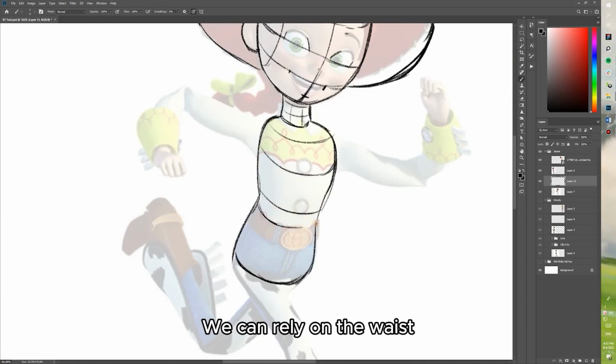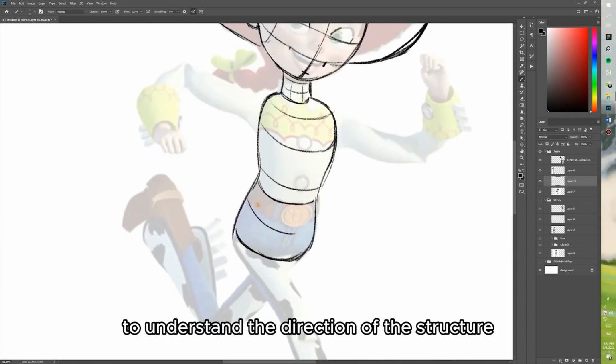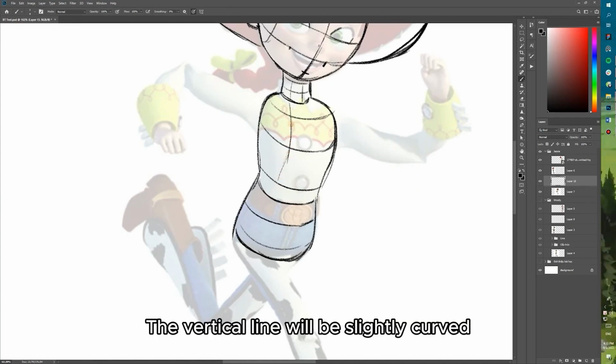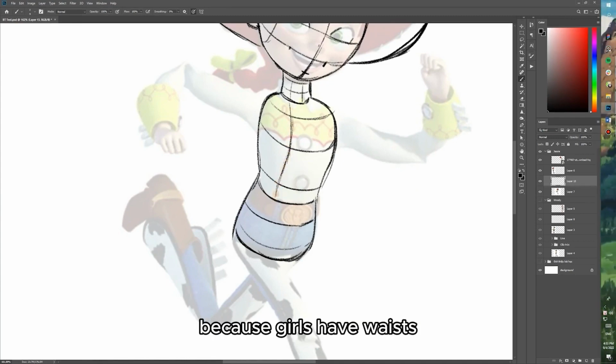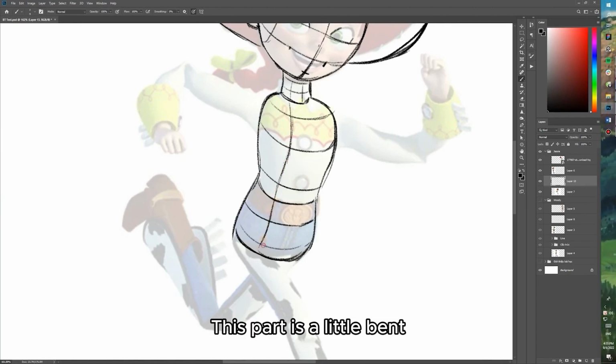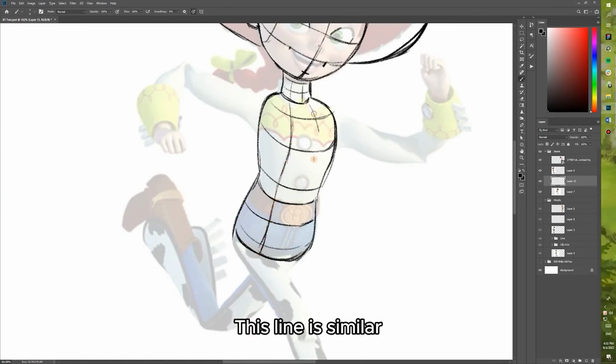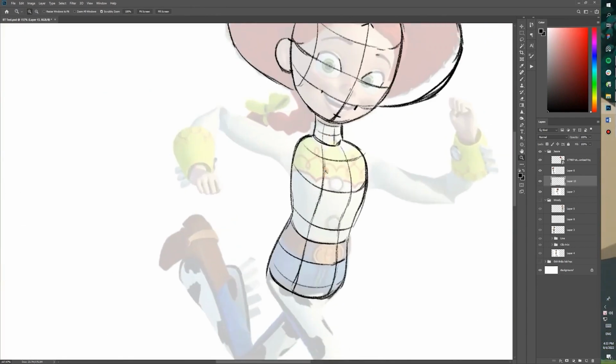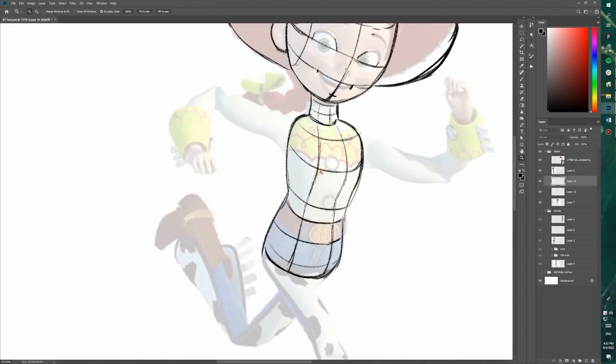We can rely on the waist to understand the direction of the structure. The vertical line will be slightly curved, because girls have waists. This part is a little bent. This line is similar. It sucks in at the belly and curves out at the hips. Name the layer.